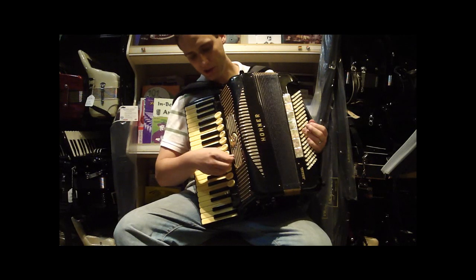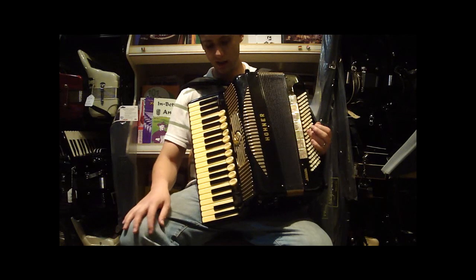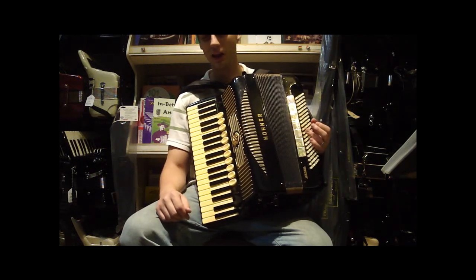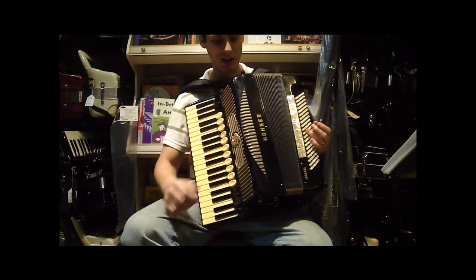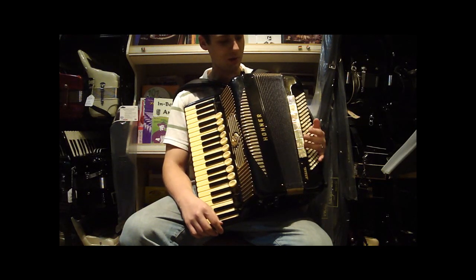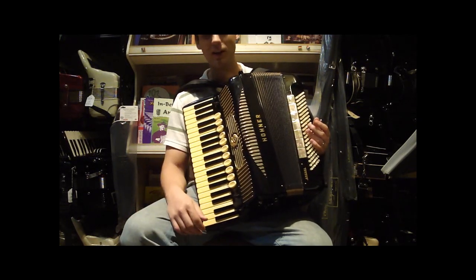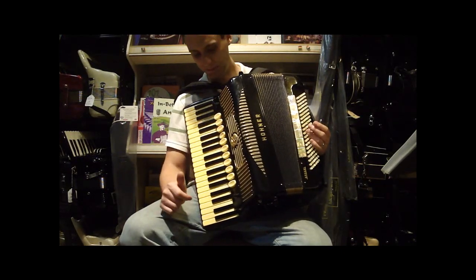With this particular one, and they all were a little bit different because they were custom tuned for the player, this one is a 4-reed low, middle, middle, high configuration. And of course we have a double tone chamber with handmade reeds, which sound great. We have a mute that opens and closes, a kind of metal under-the-grill mute. And of course we've got 6 reeds in the bass with 7 switches, so really fully loaded. The amplification is going to be a professional Sennheiser sound for the treble and the bass.